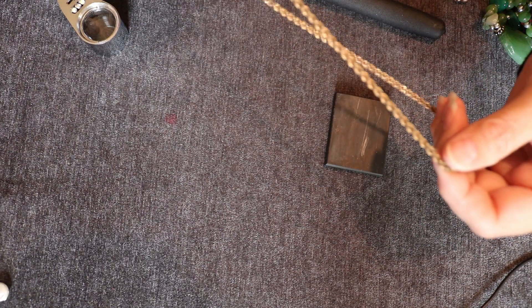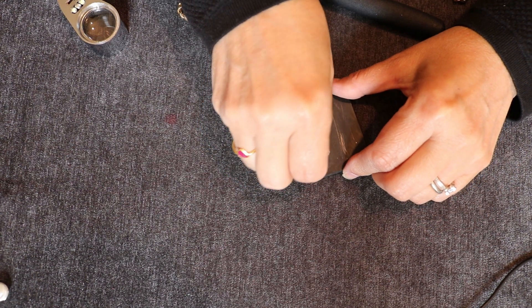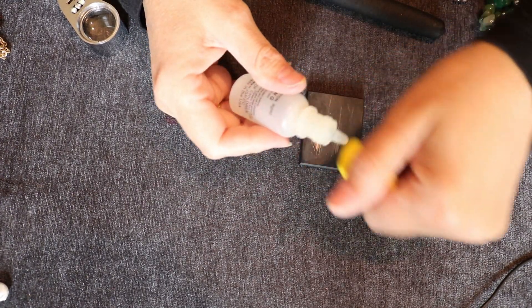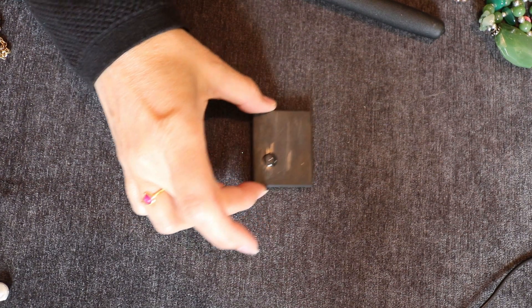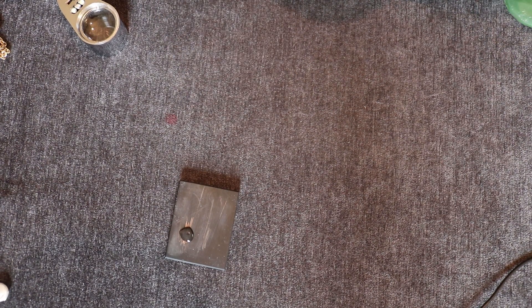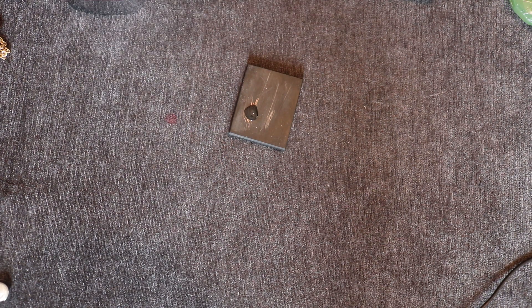We'll go close to the edge where it was repaired. Can you imagine if we found another gold piece? I'm already in awe that we found one. We'll let that sit for a second. There's another earring but we're throwing those out — they're just baked. Okay, so that is not gold there. Let's do the other one, the other side.